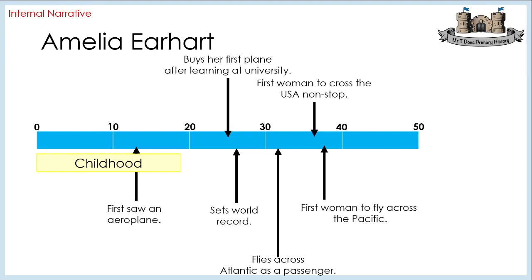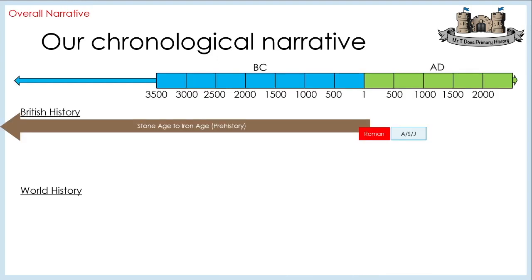On to Key Stage 2 — our overall narratives. That's the big picture of British history, and this is the one we saw last week. The positioning of the scale is really helpful here. It allows me to get the children to imagine drawing vertical lines down from it and ask what was going on in the year 2000 BC. It also allows comparative questions such as which of the periods we've studied has the longer duration. Clearly it's prehistory, and it extends far further into the past than we could ever show on a timeline because it's so enormous. But without that scale, it's much harder to represent and interpret that data — in the same way as when we're working with graphs.